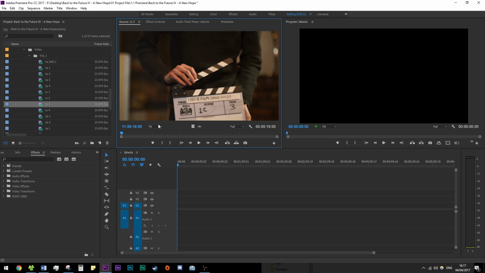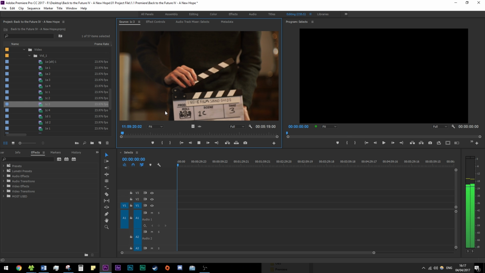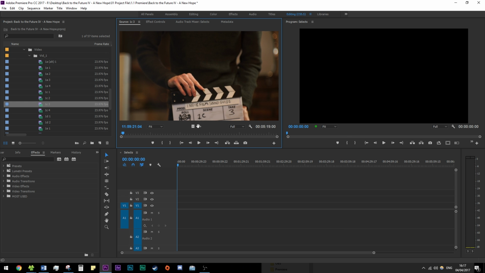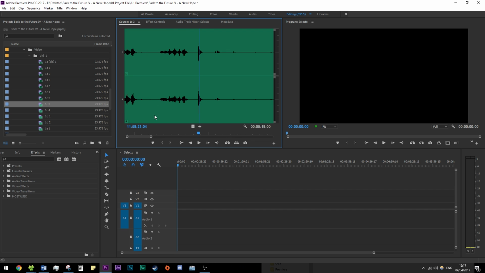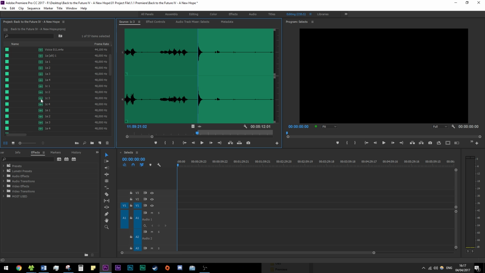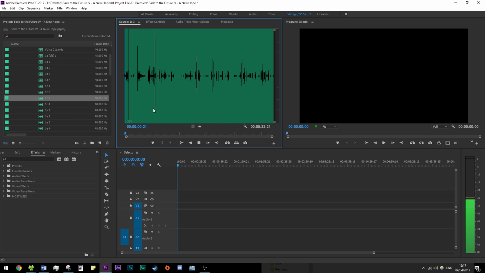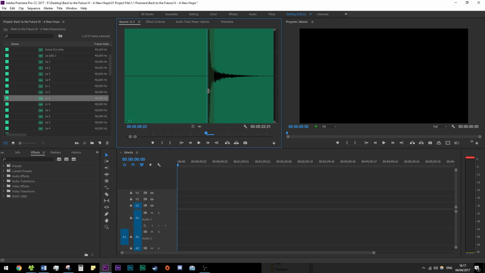First of all, double click on the video file to bring it into the source window. By clicking the audio icon below the source window, it will display the waveform of that video file. Scrub along to the audio spike and bring the in point right up to the beginning of that spike. You can set an in point in Premiere by scrubbing to the spike and hitting I on your keyboard. Find the audio take, double click on it to bring it into the source window, and set the in point just like the video file by hitting I at the beginning of the spike.